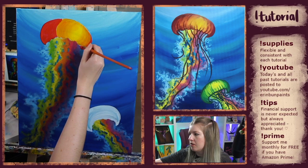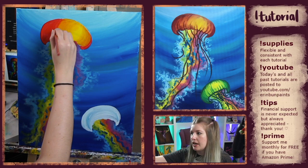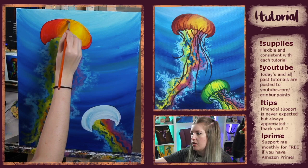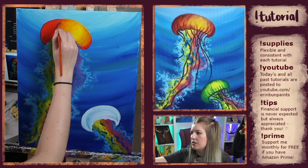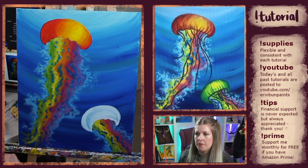So I've applied the paint, I'm wiping it off, and then brushing in between the orange and red to blend. If it helps, you could always add a little bit extra orange on your brush. Again, that'll help counteract the red. And it'll also help with blending if your orange is a little dry like mine appears to be. It's just a little sticky. But it seems to be working okay, so I'm gonna keep it like that. And then just brushing round and round here. There we go. We got a nice blend going.